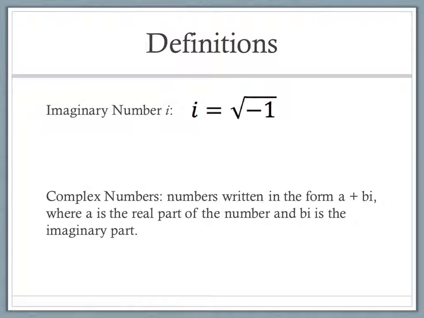Okay, so complex numbers are dealing with numbers with imaginary numbers in them. So imaginary numbers is denoted with the letter i. And the big part of this notes is that i equals the square root of -1. Okay, so the complex numbers is when you combine real numbers and imaginary numbers. So we write it as a + bi, where a is a real number and bi is an imaginary number.